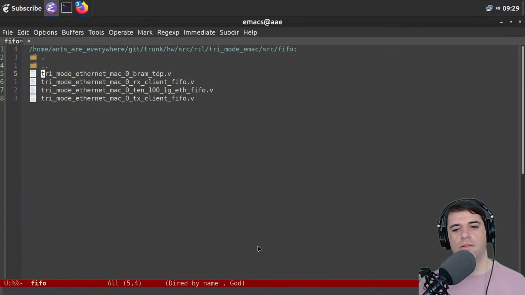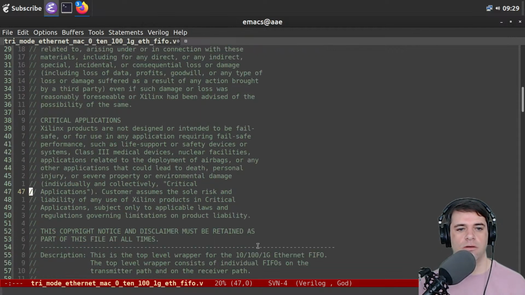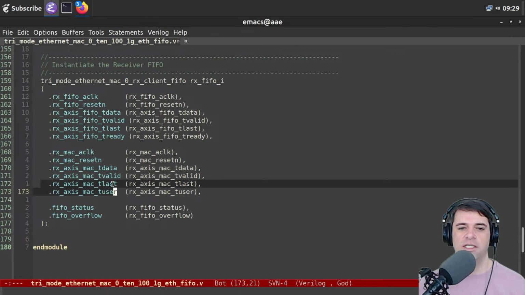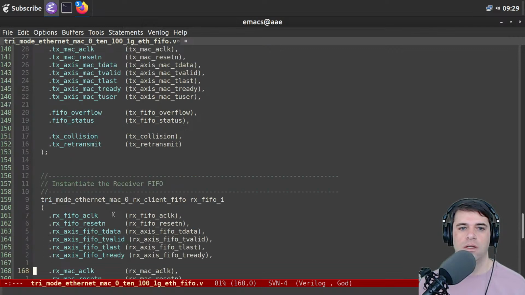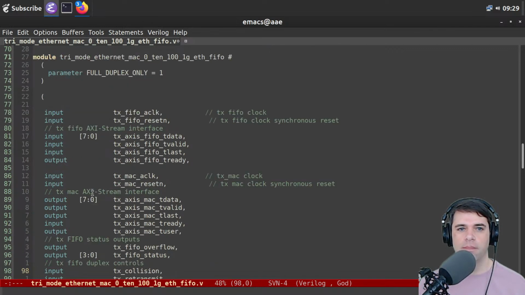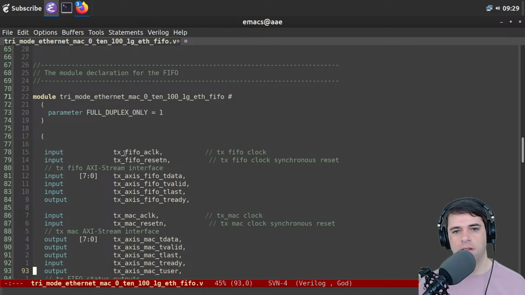All right, and I have less than a minute left, but I do want to at least look at the FIFO. Do I want to look at this one? Or another one? This is now pretty long. So we have MAC last valid user, FIFO status, FIFO overflow. And this should look a little bit like a queue, but like a hardware version. A clock, reset N, FIFO T data, 8 bits.